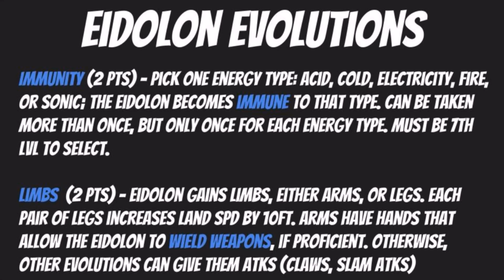Then, going on from there, we have the Limbs evolution, another 2-point evolution. Eidolon gains limbs, either arms or legs, each pair of legs increasing land speed by 10 feet. Arms have hands that allow the Eidolon to wield weapons if proficient. Otherwise, other evolutions can give them attacks, such as claws or slam attacks, etc.